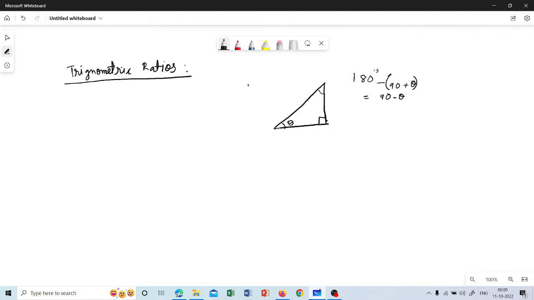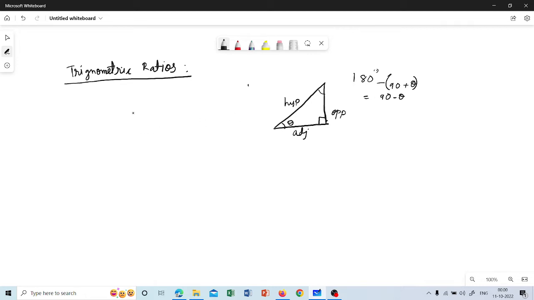But for example, if I take this as angle theta, this is 90 degrees, and let this side opposite to angle theta be called opposite. I will write opposite as OPP, and the side adjacent to this angle theta is adjacent. Now you will ask me why I didn't name this one adjacent: because there are two sides adjacent to theta. But since it is a right triangle, the longest side we call the hypotenuse. Let me name it HYP. I am shortening them to three letters, so then you will understand why.